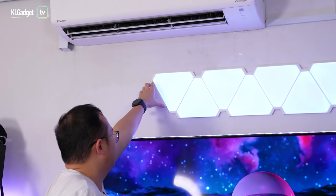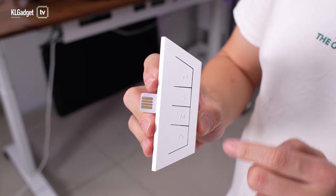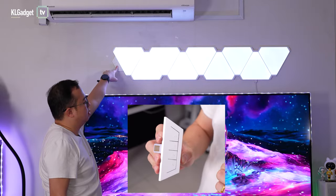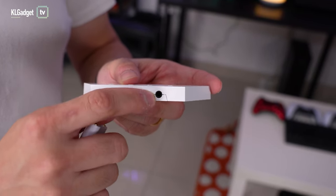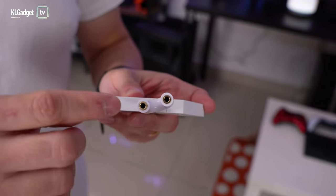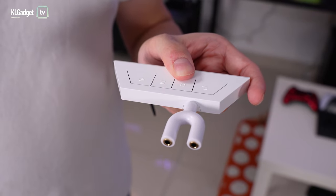Let's start off by talking about the controller. As you can see, I do not need to turn it off to show you guys. There are several interesting features here, which includes the power button that turns on and off the gaming panels. There is an M button that lets you switch between different colors. The S button basically lets you change between different lighting styles. And by pressing the music note button, it basically uses the controller's built-in microphone to create a rhythmic lighting effect. Another unique feature of this controller is a 3.5mm audio port, which directly takes audio from an audio source and creates a rhythmic lighting effect. Yeelight has also included a U-shaped 3.5mm audio adapter with two different inputs and outputs — one is for accepting the audio source, and the other one is for outputting back to a speaker.